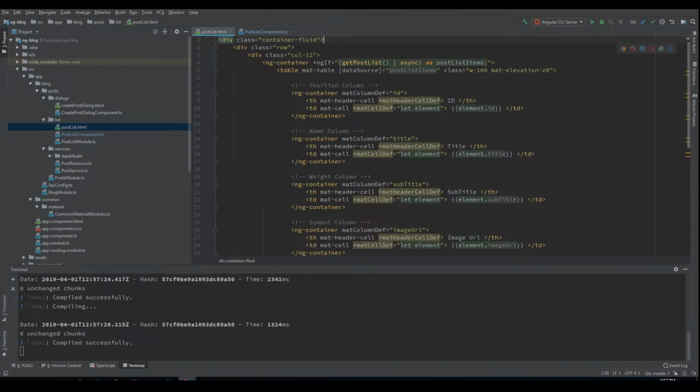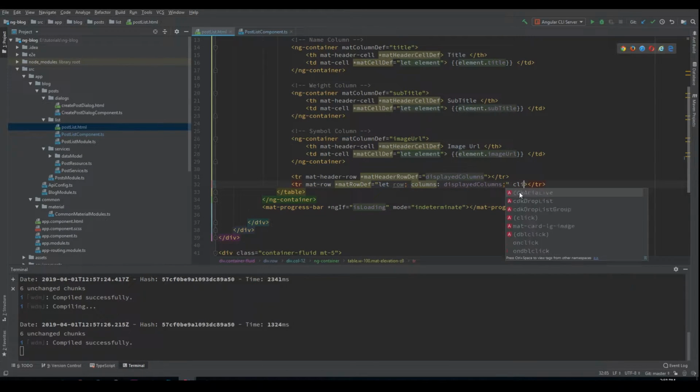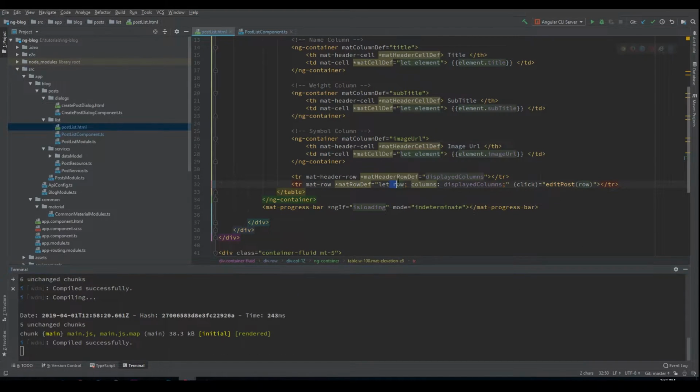Now let's create a method here in the table. I think I want it to work if I click on a row. So we will open the edit post and we'll provide the row object here.